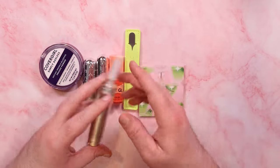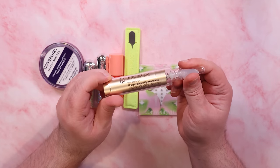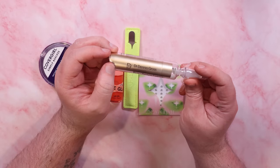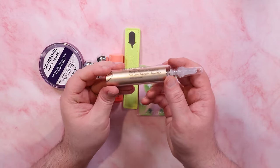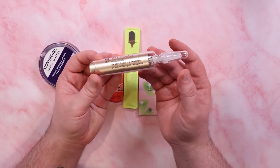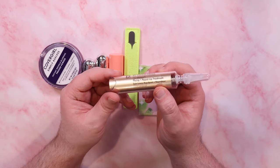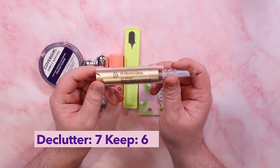Okay, let's get rid of some things. This is the Dr. Dennis Gross Plump and Repair Lip Treatment. I don't recommend this, but I use it all the time — it's probably the thing I've used the most out of all of these. I got it at the end of last year in friend mail from my friend Andromeda and I like it. The plumping definitely makes your lips red. It's not the most intense plumper I've ever used, but you have to be careful with placement. My lips do feel more hydrated after I use it even though it's a plumping formula. I wouldn't rebuy it and I don't actually recommend it.